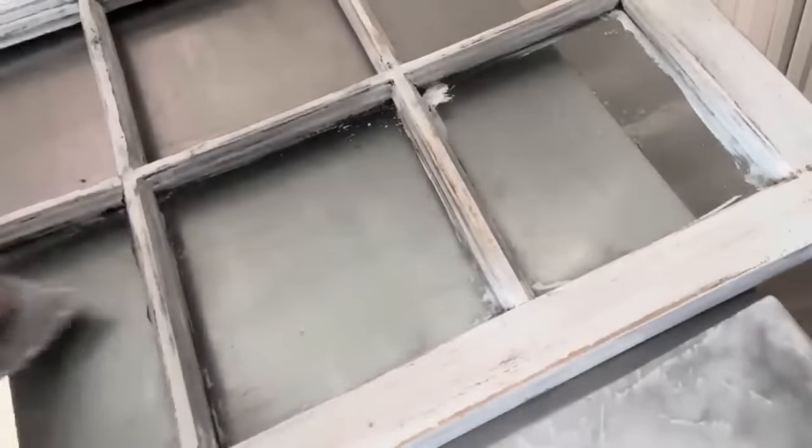I love the sights of the city. So here we go, friends. We're going to decorate my hallway. I'm just cleaning the mirrors first.